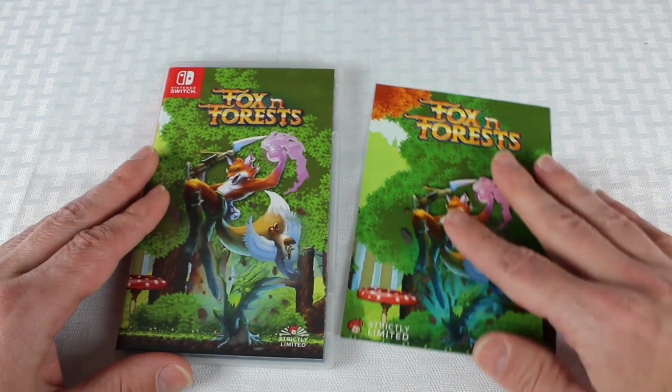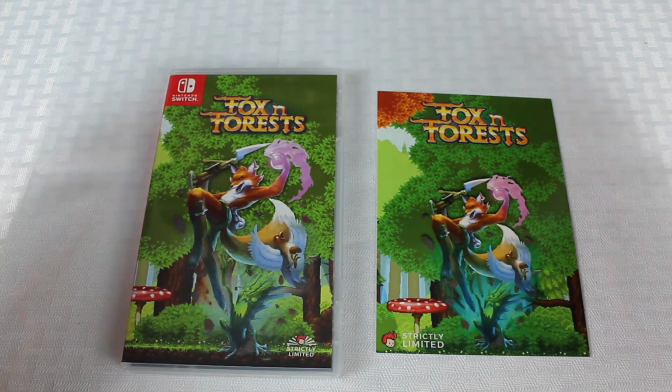Another thing is that with limited run games, a lot of times you are going to get a booklet or pamphlet with the standard edition, but not always. So it was a little bit disappointing for the price that you paid that you did not get the booklet or pamphlet. On the plus side, I ordered it January 11th. It shipped out March 8th, and I got it March 22nd, which means it was less than 2.5 months from the time that I ordered it, which was nice because a lot of limited run releases can take up to 5-6+ months to get. Not all of them, but a lot of them do take quite some time to get here.